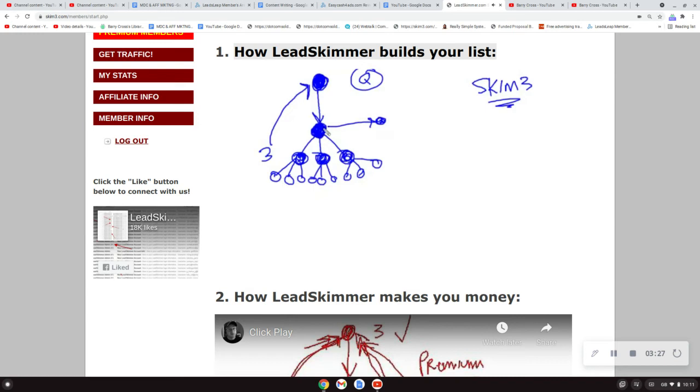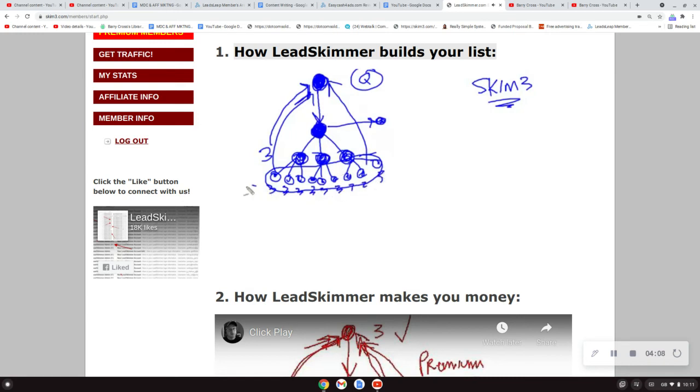And because this is all part of your lead line, all of these first 3 leads go to you. They go on your list. And they go exclusively on your list as well. You're not sharing them with these people. These are your leads, your unique leads. So remember, all you've done is generate 1 lead through the system. And you've got 3 here and 3, 6, 9 that have come in on the next level. And these 3 that have come in down here, they all have to qualify themselves too, so they got to get 3 each to qualify themselves.